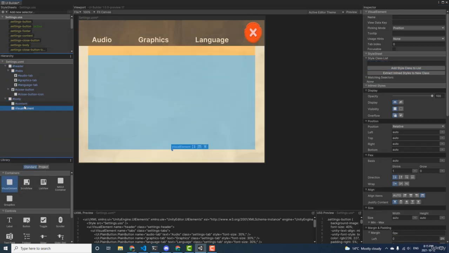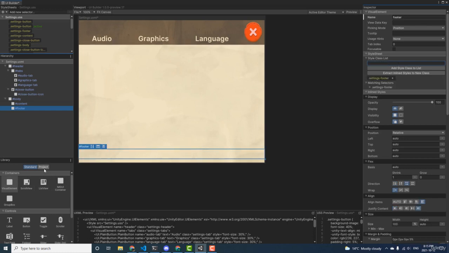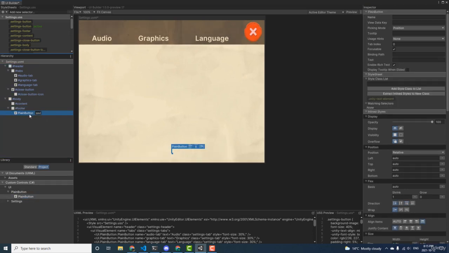Then I'm going to drag another visual element and we're going to call it footer. We're going to add the appropriate class. Then within our footer, we're going to have two buttons. The first one is going to be the save button.